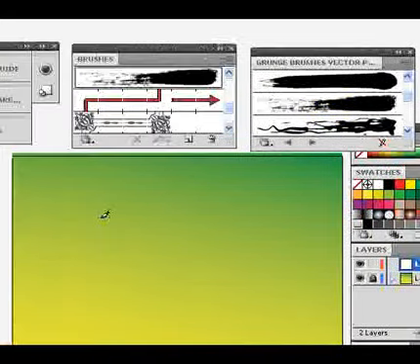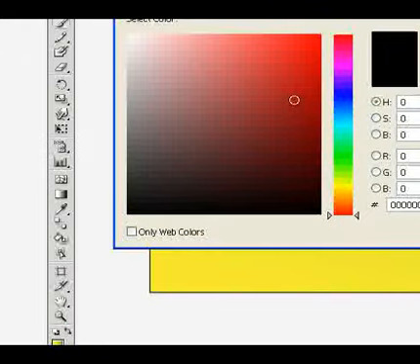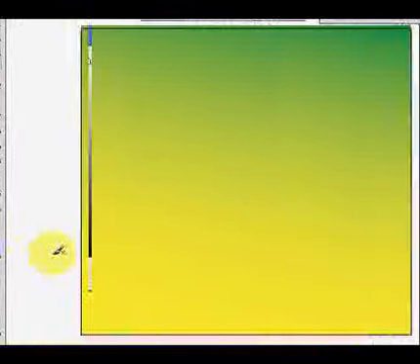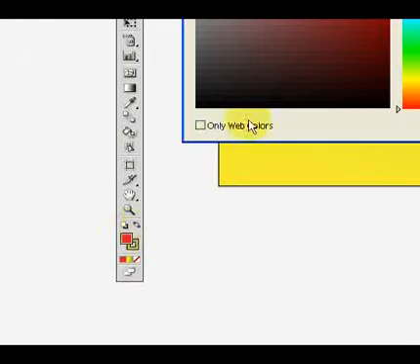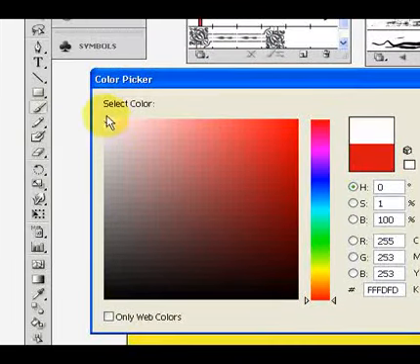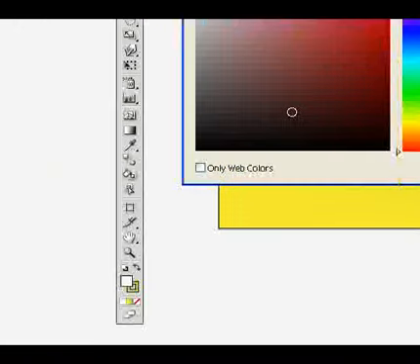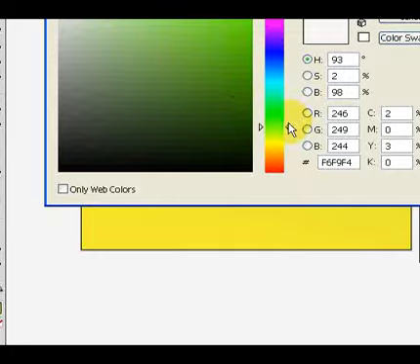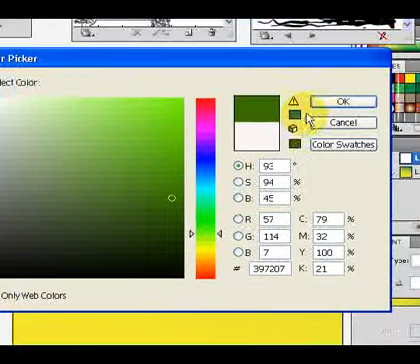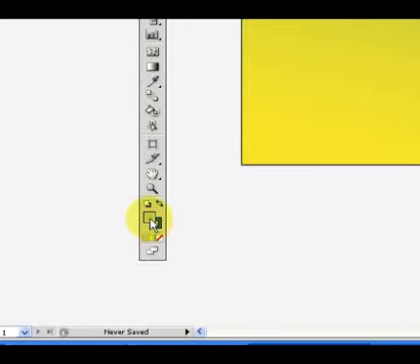Now I want to change the color of the brush, obviously, so let's go with a red. That'll stand out nicely on here. Actually, let's go with a really light color, maybe a white. Let's go with a dark green. I'm sorry, I'm so indecisive here. Let's go with that dark green. That'll look good. Now, let me change my stroke color and get rid of my fill color so that my stroke color is the dark color.